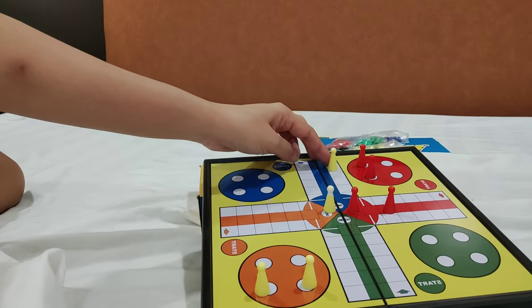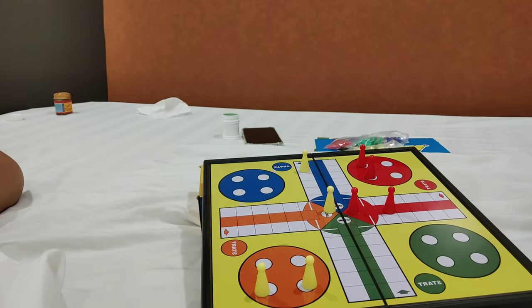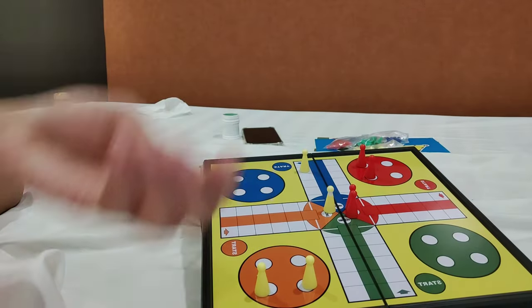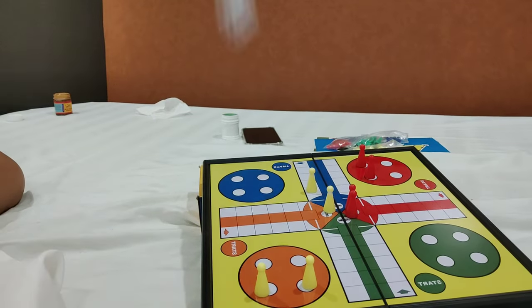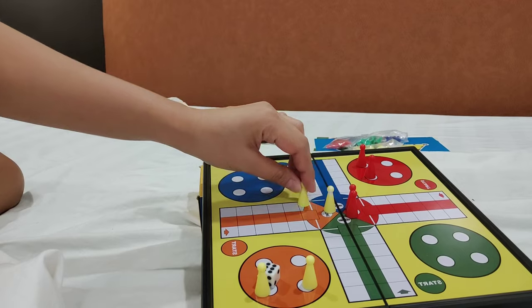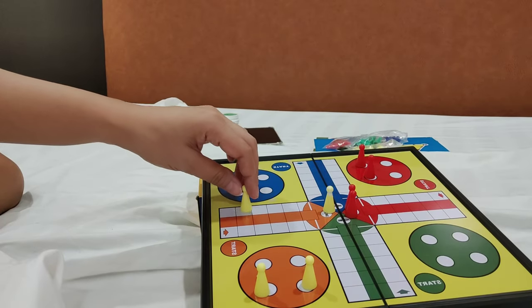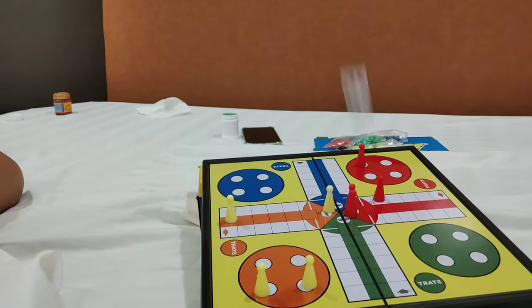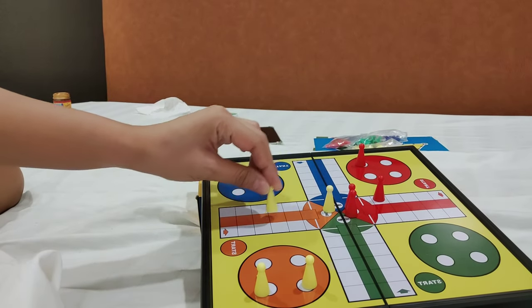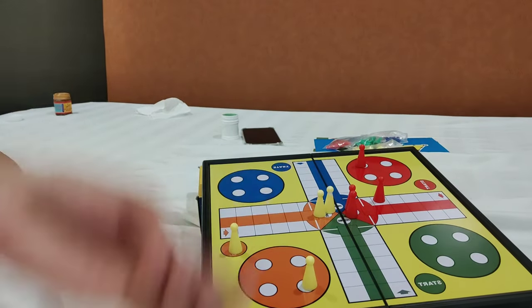You drunk? 3. What? Wait, long. Your turn. 6. What? 6. 2. 1. What? 6. No. 6. Cheater, you get 6 in the 1. Start. 6.